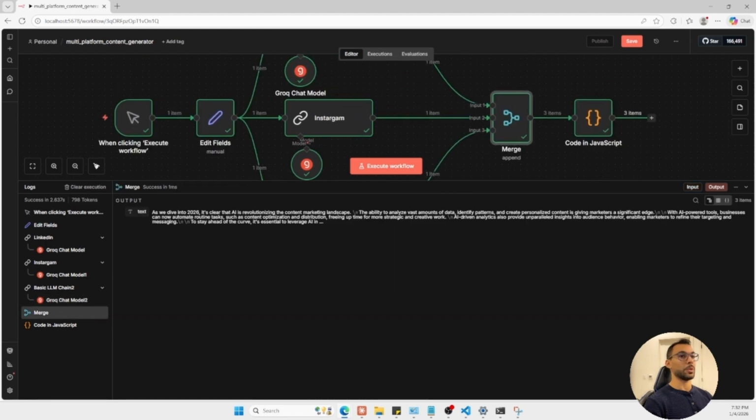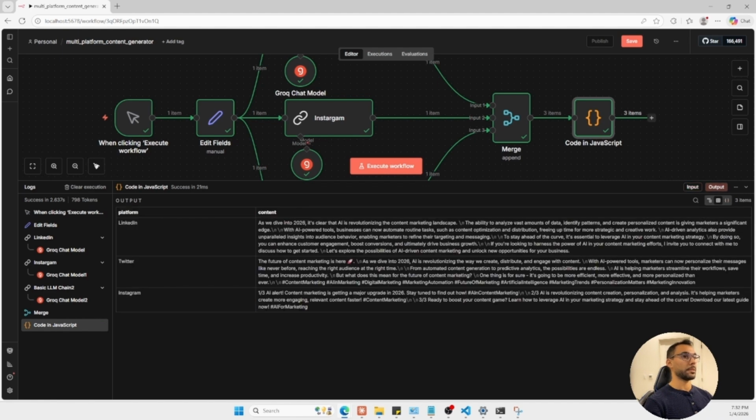So this is our merger. And finally, this is our last node. Basically, we have the platform and the content. So this is LinkedIn and the post. Twitter, this is the thread. And for Instagram, this is the caption.